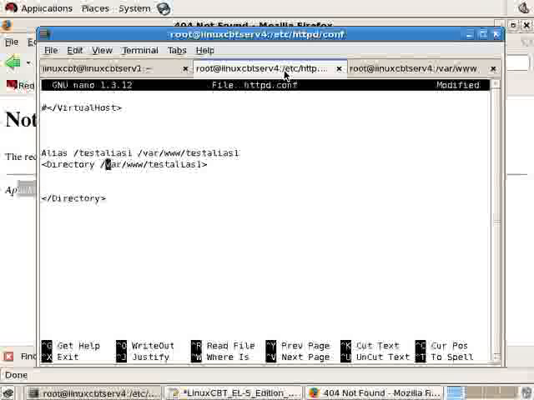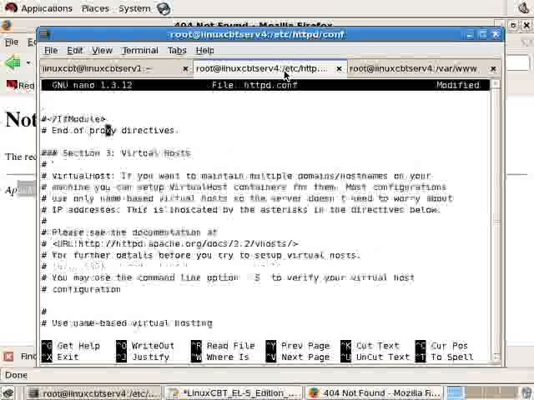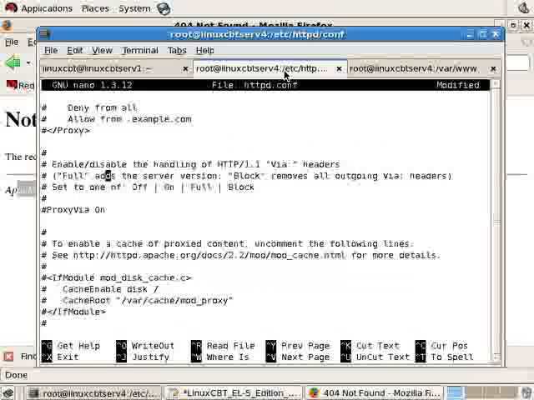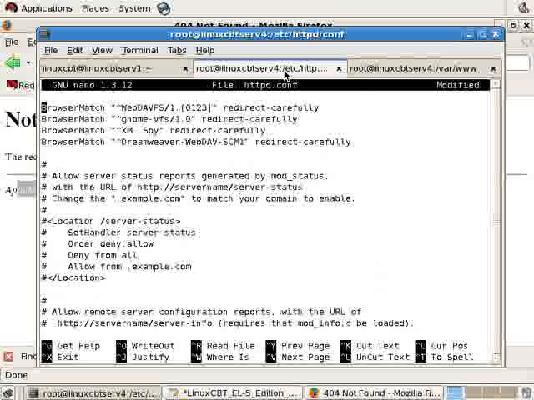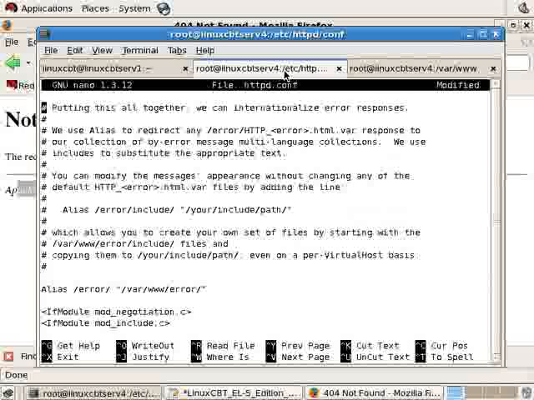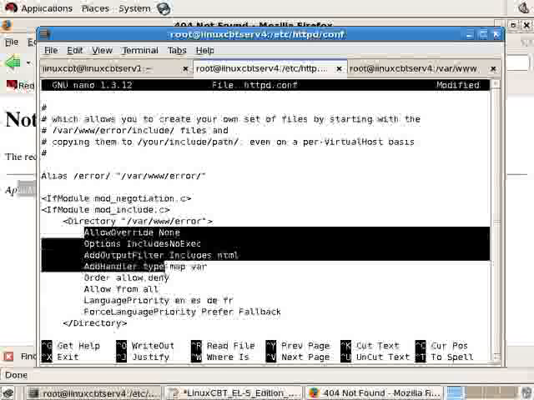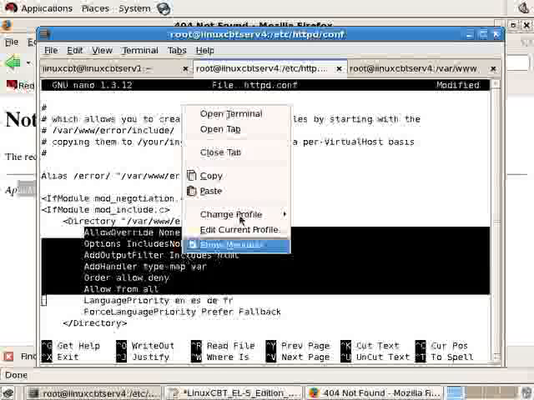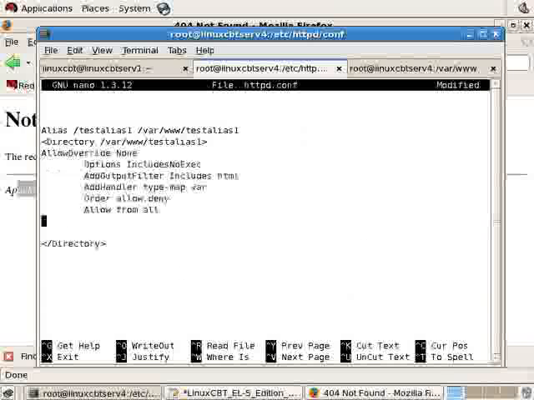Again, no need to memorize. You can find a directory directive that's included somewhere else in your document and just copy and paste the options that are there. And the more you do so, making use of the existing template, the easier it'll become. You'll get accustomed to the directives. Let's find one for, here is one for the error, and we'll include some of these options here. Allow from all, this should be fine. Then we'll Control V to the bottom and simply paste it.